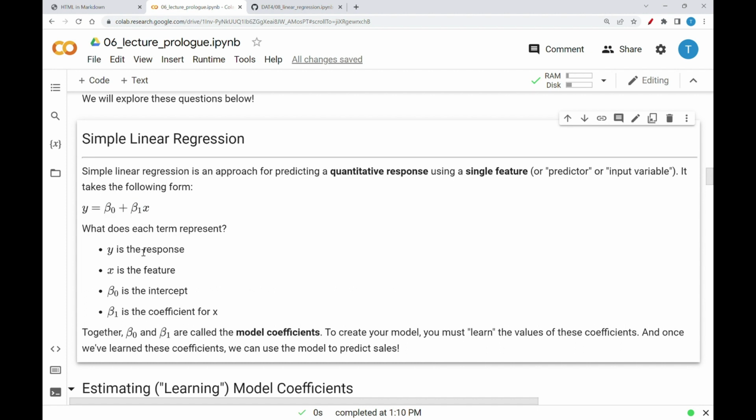The point is, if we start with just first a linear approximation, we say, okay, y is the response. So in this case, it would be the sales. x is a feature. In this case, we might start with TV. Beta naught is the intercept. So beta naught would describe conceptually the value of y, the response, like the sales that you would anticipate if you didn't spend anything on advertising, right? Just the fact that this widget, this product, is out in the marketplace, it just is on shelves somewhere and people see it. Some people are going to buy it with no advertising.